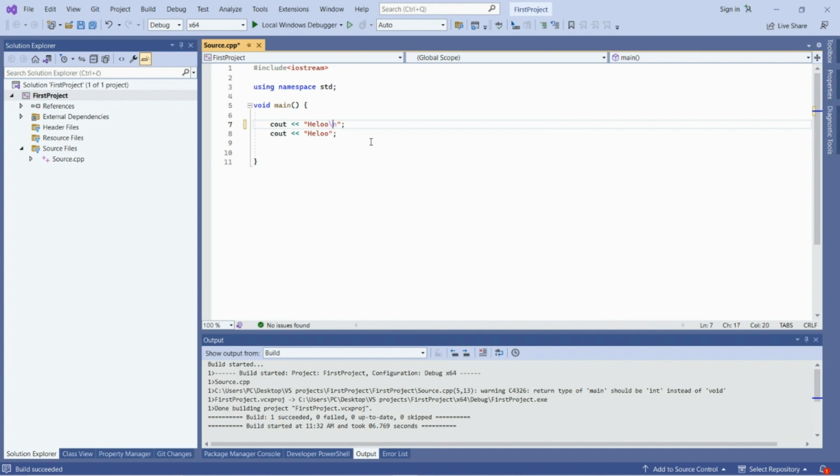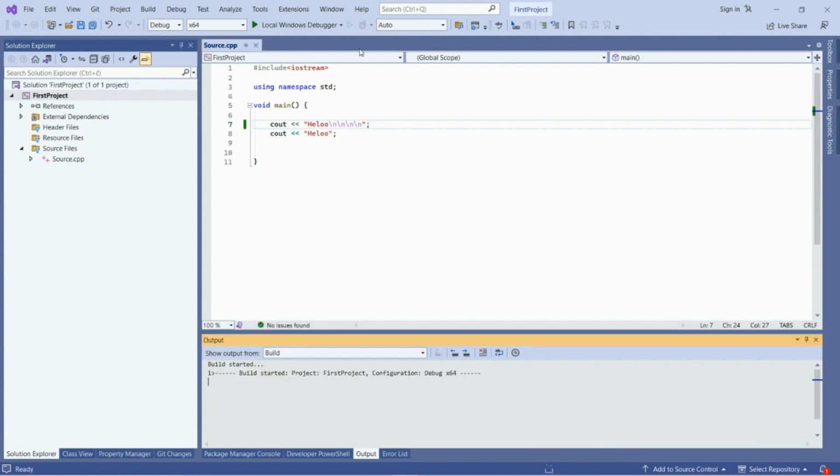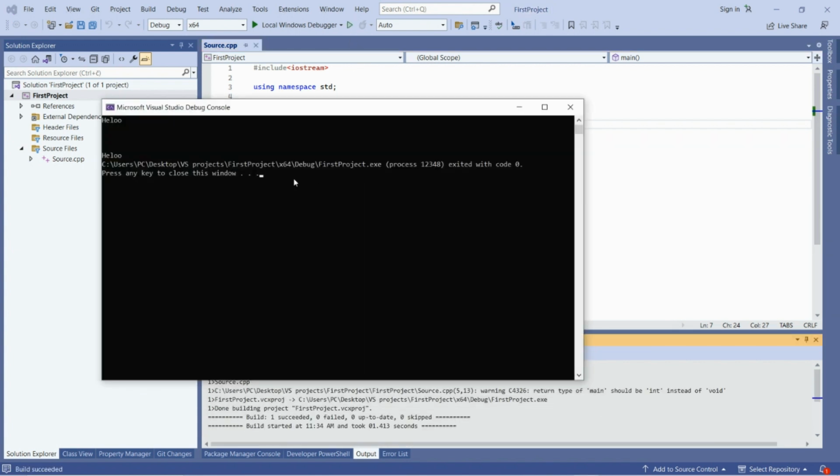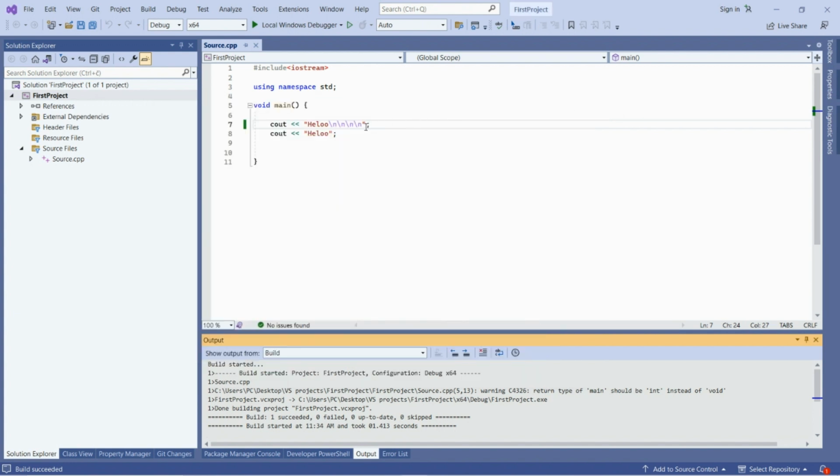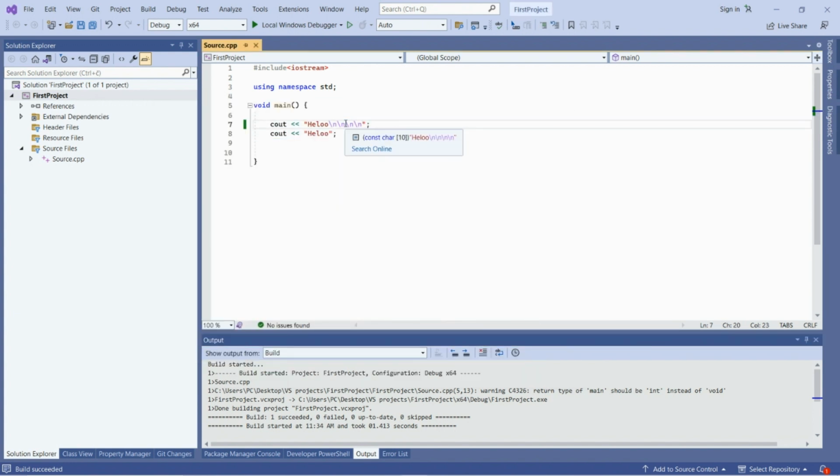You can add multiple new lines like this, or like this.